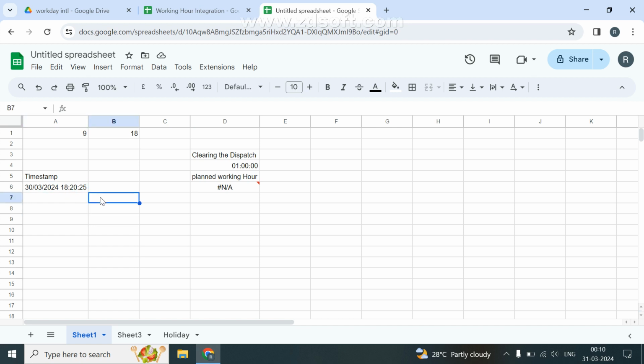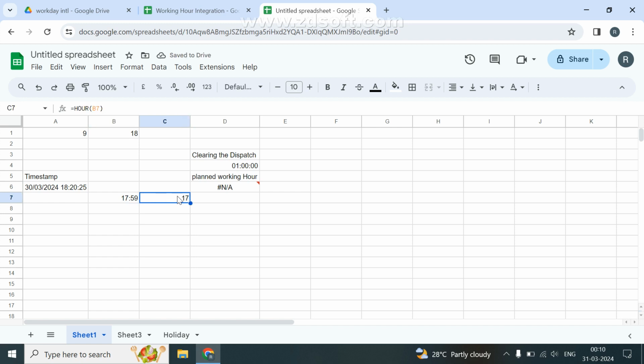Now if I receive the order at 17:45, it doesn't mean that it's near to 18, so let me take 18. No, it's not. We cannot take it that way. If I pick the hour here, it will take 17 only. Even at 17:59, it will still take 17 only. It will not pick 18.